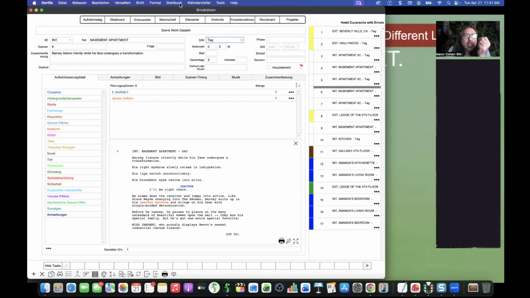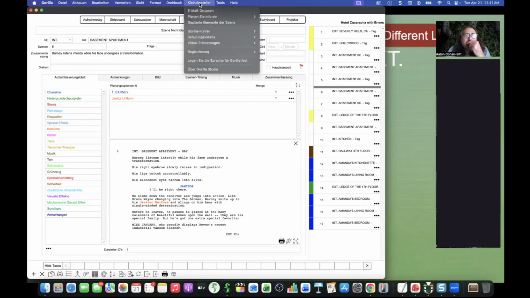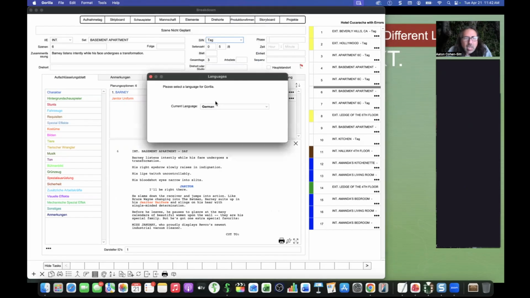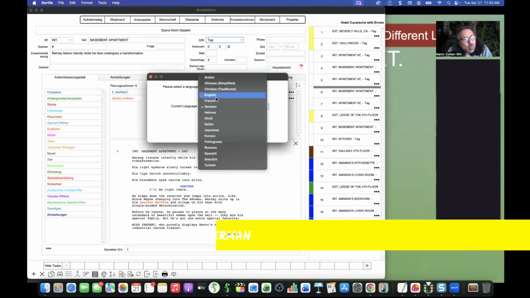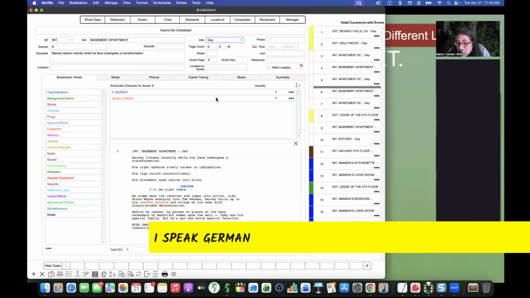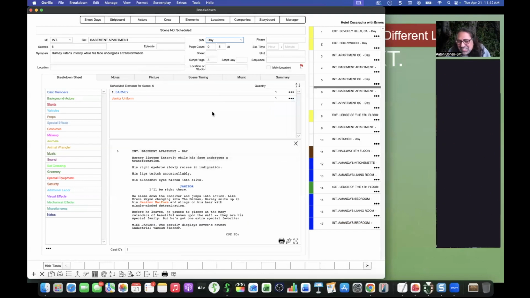Okay, let me see if I can bring it back. I always mess up here because I can't read German. This is why it's so dangerous for me to do in a seminar. So I'm like, shoot, how do I turn this back? No, is it this one? Oh, good, got it. Whew, that's a tough one. Oh, you speak German. Okay. I got it back to English. We're good. We're back in America.